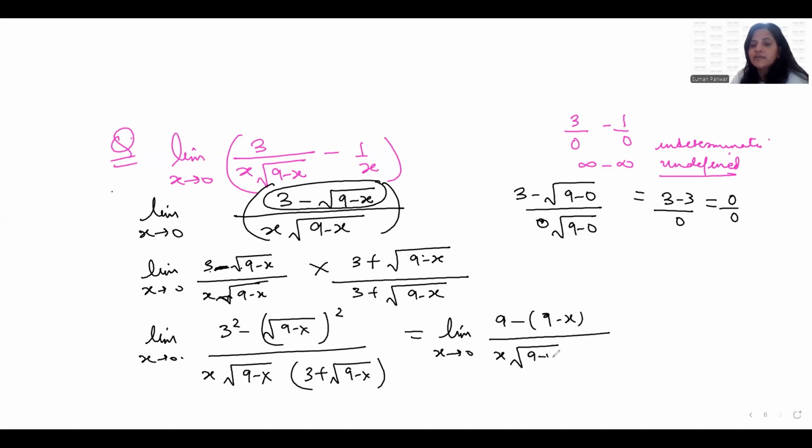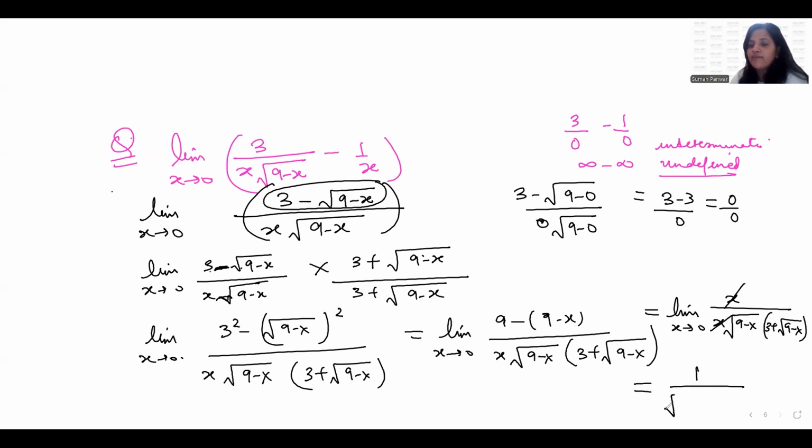So our task is to cancel the troubling factor. Okay. And it will be eliminated by doing these steps. So now you can see that I have an x in the numerator, which will cancel the x in the denominator. And when I put x equals to 0, now I will be having this as my answer. So this is 1 by 3 plus 3. So this is my answer.